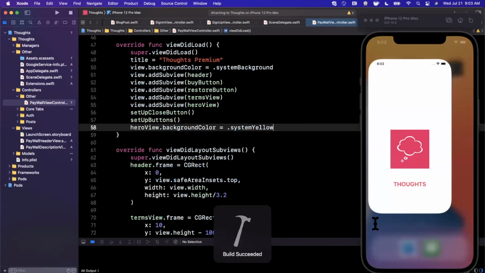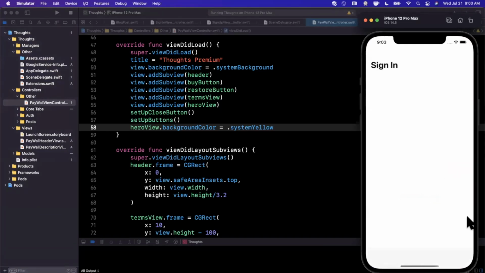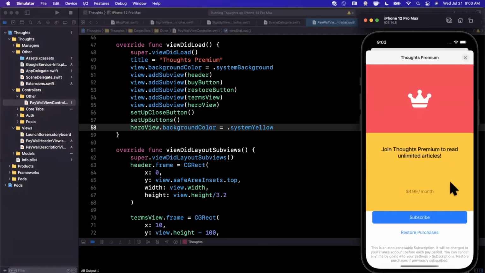Looks like we have successfully built. And everybody cross your fingers, and let's make sure our hero view is looking good. All right, bear with me here. Sometimes the simulator is super fast and other times not so much. So that's all right. We should see our view pop up, and boom, we do see it pop up.